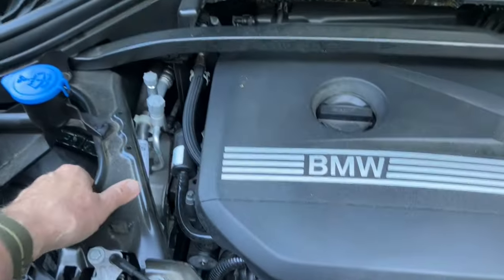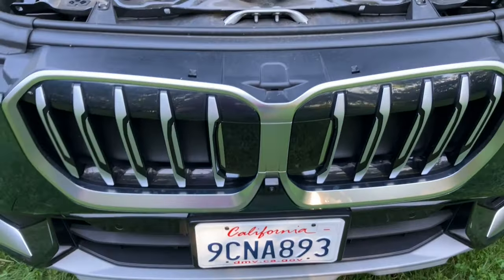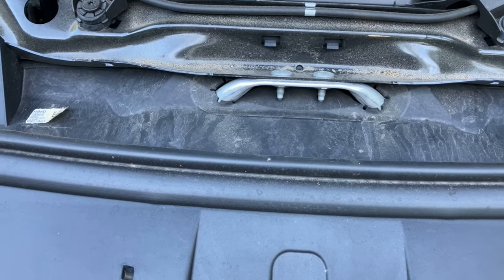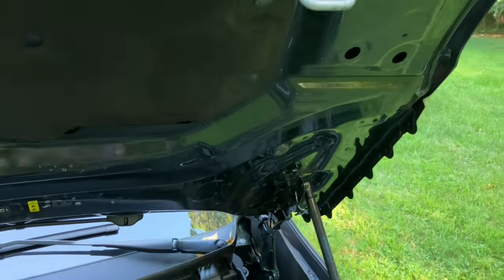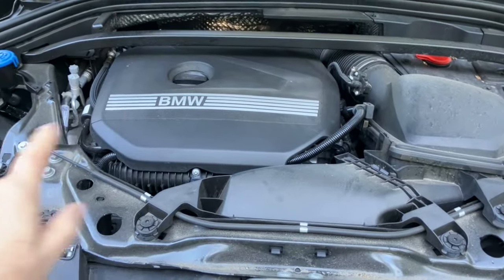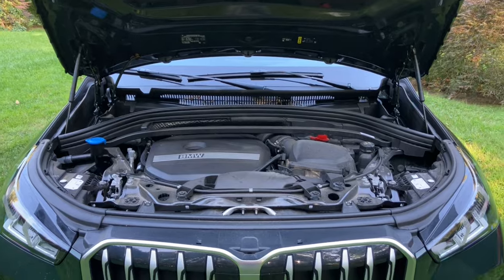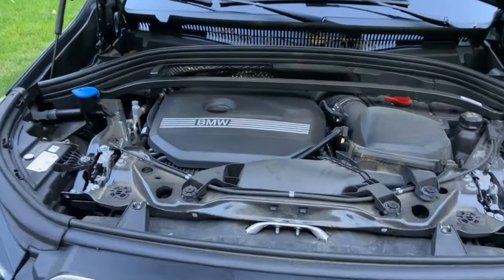Man, we got all kinds of little structures up here. And here's something that you don't see very often. It's kind of fun. Now, normally, see, here's our beautiful kidney grill, kind of a trademark of the BMW line. Usually, right here is where we would find the hood latch, right? Well, look at this sucker. Now, this is ornate. What we have here is a hood latch here, and then we have a hood latch over here. And the hooks are up top on both sides. There's one, and there's one. So this hood actually secures on both sides, there and there, instead of just one central hood lock. Why? I don't know, but it's typical German engineering. It's absolutely vastly stronger than a conventional system, I'm sure, because you have twice as many locks on. But isn't that interesting?